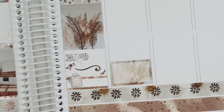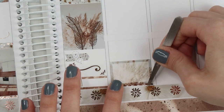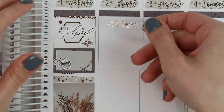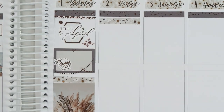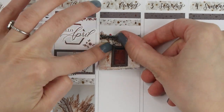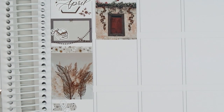I'm just putting down a half box with the divider just so I knew how much space I had to work with down here. And then I am pulling in the full box. I flipped back. There was a way a few weeks ago, or actually probably a few months ago, that I marked my payday and I forgot how I did it. But I know there was a specific way where I really enjoyed the way that I marked it, but I did it a little bit differently this time.